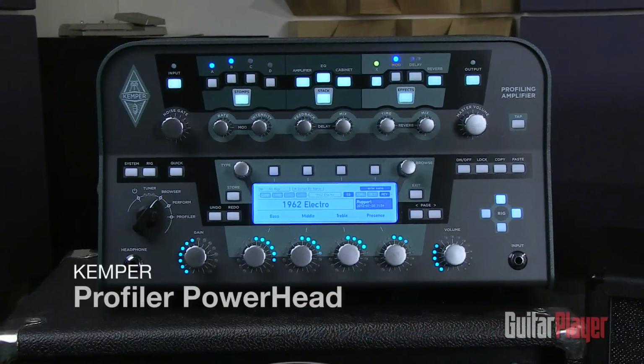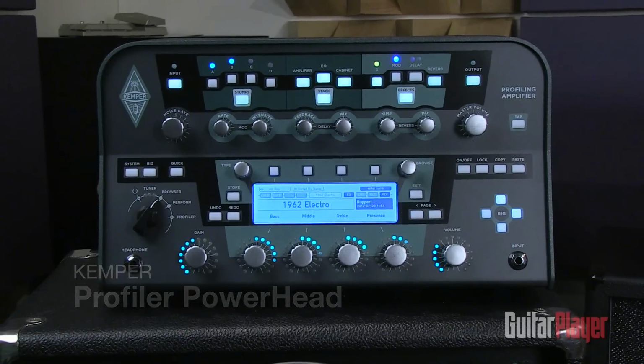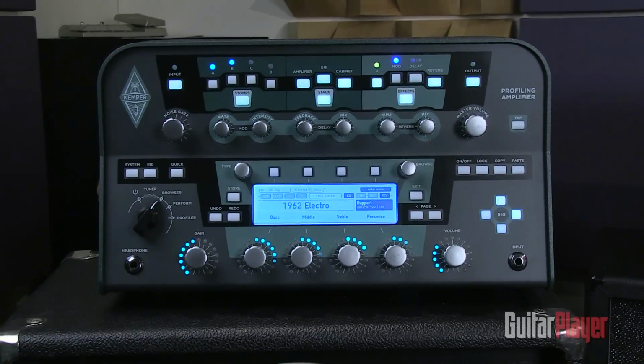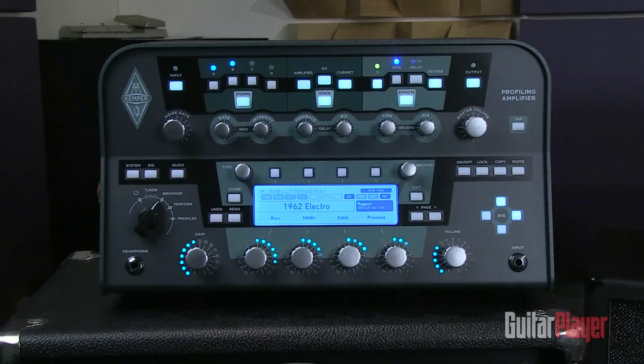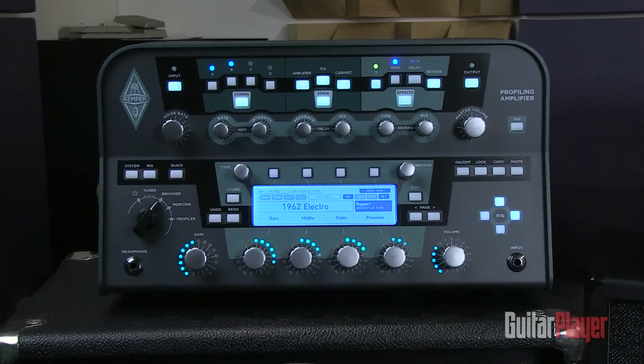Hey, Matt Blackett here, and today I want to talk to you about one of the most exciting products that's come around in a long time for me, the Powered Profiler from Kemper. We saw the first Kemper profiling amplifier a year or two ago, and I reviewed it for Guitar Player, and as you know, this is a device that will allow you to model or profile any amplifier that you can get a microphone on.